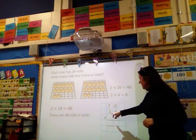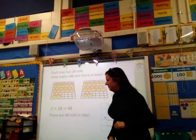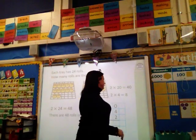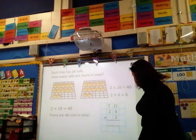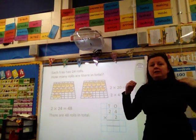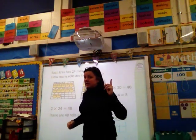Right, so let's have a look. So we've got 24 times 2. 24, 2 lots of. Okay? So let's have a look how we're going to work that out now. First of all, we're going to look at that column there, the 1s. And you can see it's got a 4 and a 2, hasn't it? So what we're going to do first of all, we're going to go up first. Everybody do this with your arms. Up. Do it with me. Up. Fantastic. So we're going to say 2 lots of 4. I can hear you shouting that to me. 2 lots of 4. We all know the answer to that, don't we? Is quite right. 8.